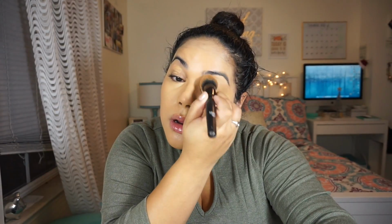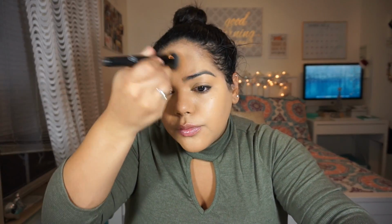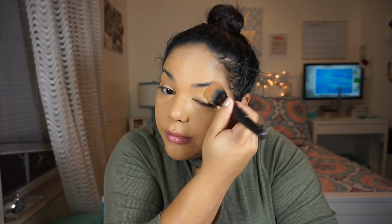And I wanted to give you guys the real clip of how long I do take with buffing and blending it into my skin. This is real time. This is not fast forward. And I really love this brush as well. It's only like $4 at Walmart. Making sure no creases before we go in with the translucent powder. Make sure you get in between your nose because you get a lot of creases there. And yeah, guys, beautiful. I love this concealer and this set together. My hair looking ratchet right now.